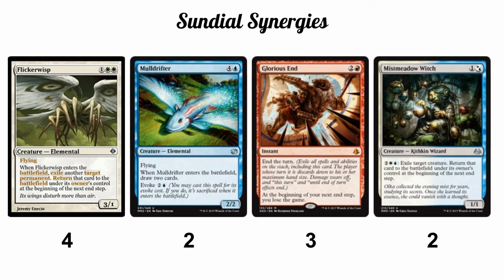Glorious End, I think, is one of the absolute coolest cards in this deck. I'm not convinced it's good enough to really be in the deck, but it was too cool to not put in. It lets you end your opponent's turn at instant speed, much like Sundial of the Infinite itself, but on your next end step, you lose the game.